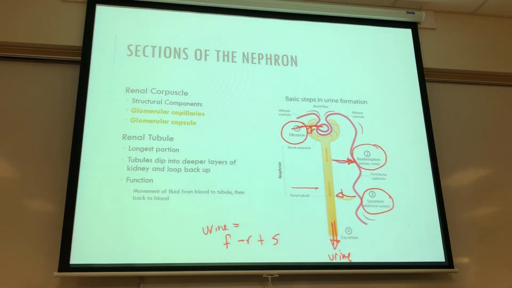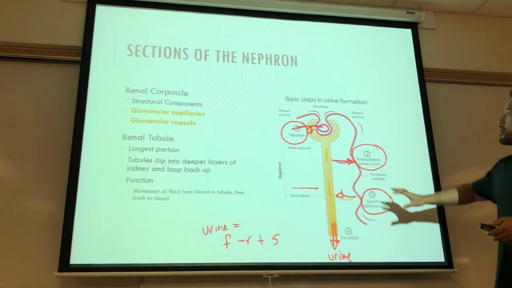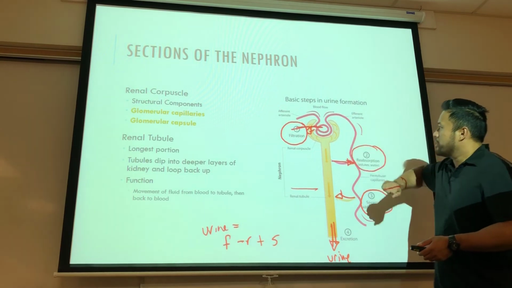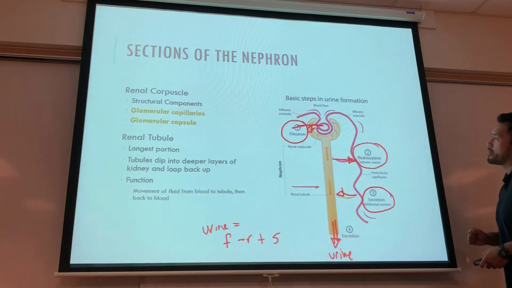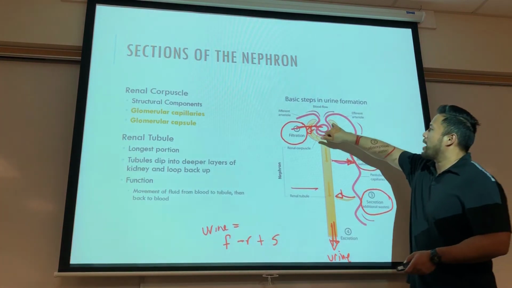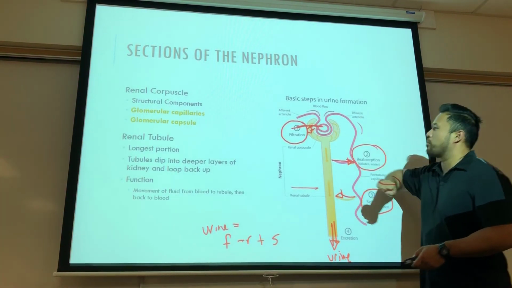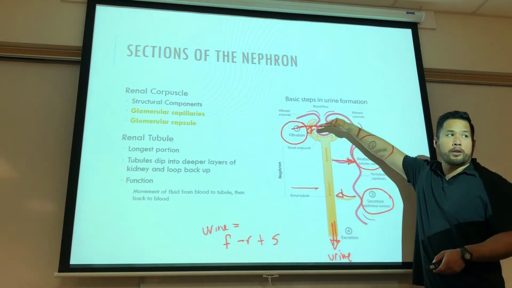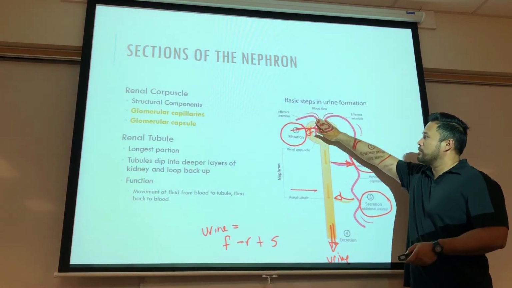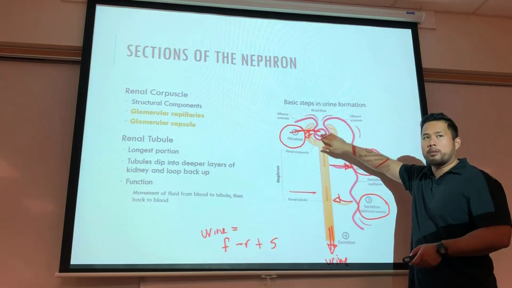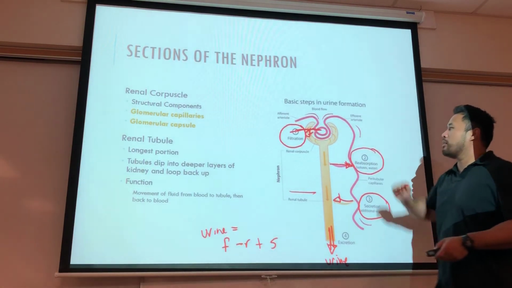This was our simplified nephron that you were able to see, and we want to focus specifically on the nephron. Here you can see the renal corpuscle, which is going to have our glomerular or Bowman's capsule. And this is going to be the beginning of filtration, where we're going to have fluid moving from the capillaries, and the capillaries supplied by the afferent arteriole to the glomerular capillaries back to the efferent arteriole.